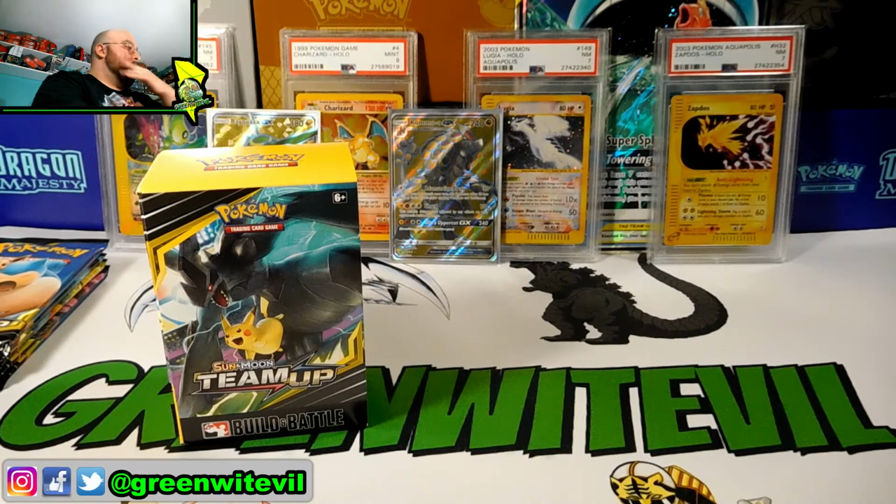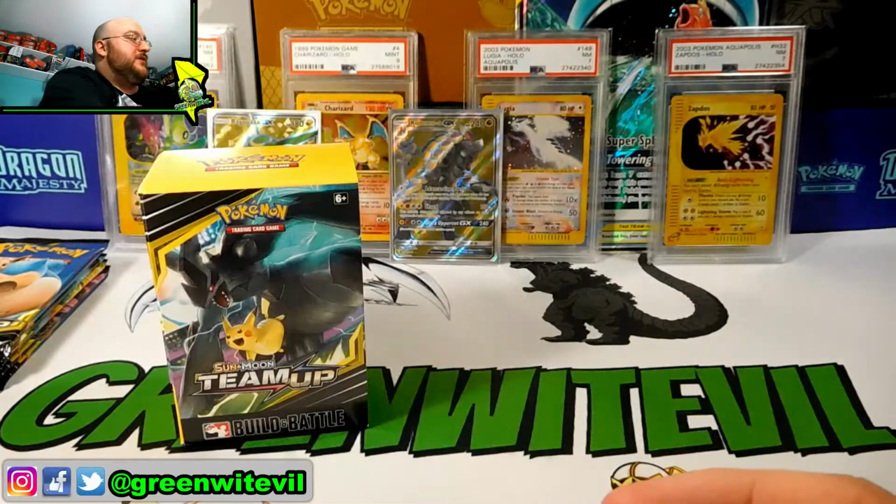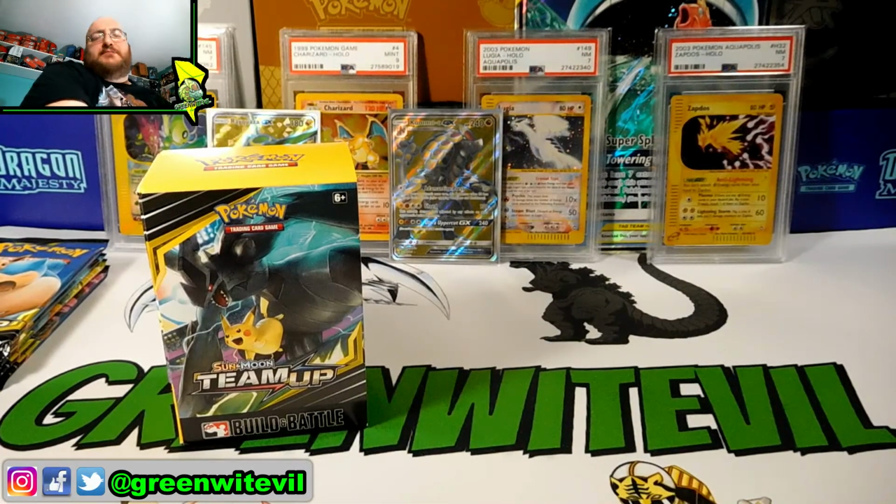I did some trades too. I got this. You guys saw on Instagram, I got Nita, a full art. I traded, I don't know, what did I trade? The Zapdos pre-release promo. I don't need it. I know it's worth money, whatever. I wanted the full art, so I got one.